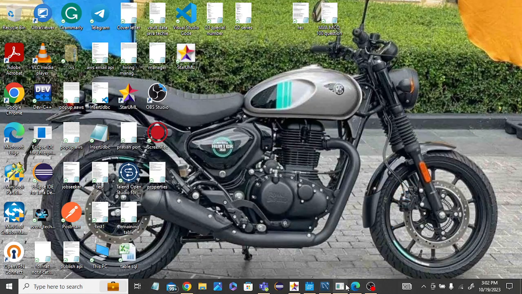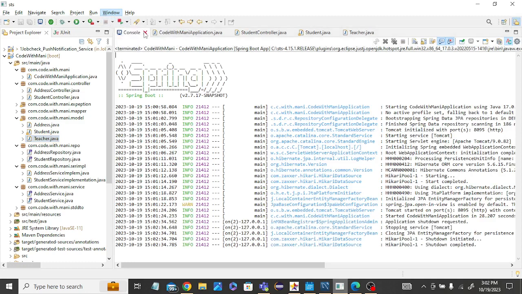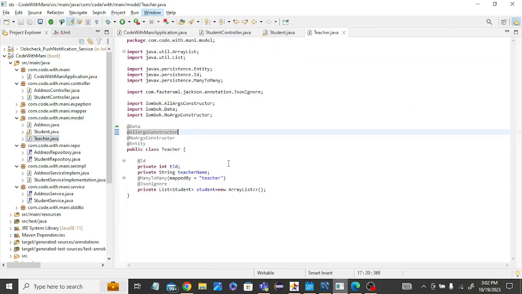Go to the code and stop it. Now we are going to add the details of teachers, because I don't have that API to store the details of teacher. For that I have to create the service class for the teacher.